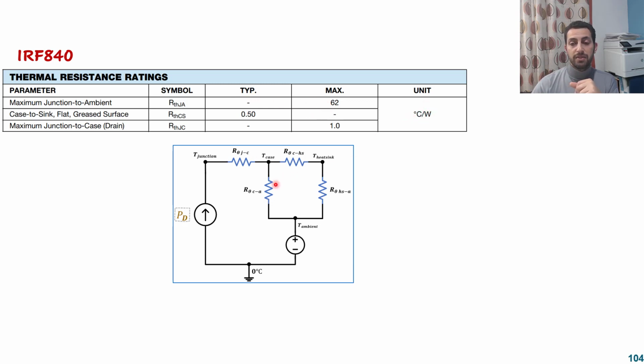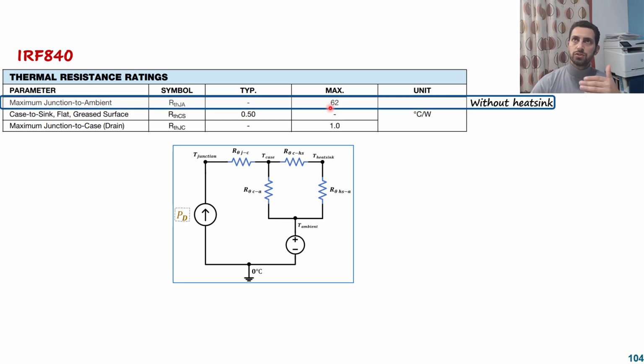And that value is taken if you are considering your calculation without a heatsink. You want to know, if you didn't use the heatsink, what the junction temperature would be. Okay, so it's easy. You know the power dissipation, you know this value plus this value is 62, and you know the ambient, so it's easy to calculate the junction temperature, and you will finally decide whether it's more than 150 or no.